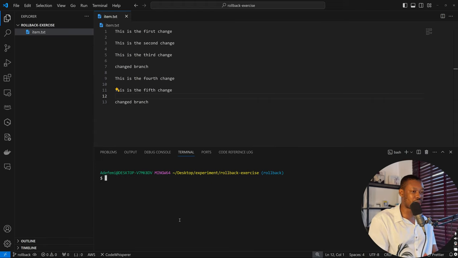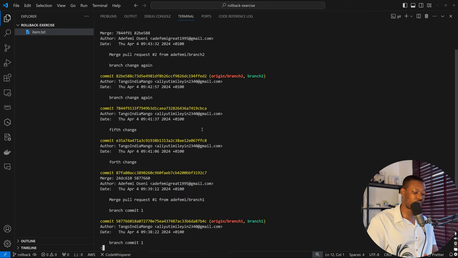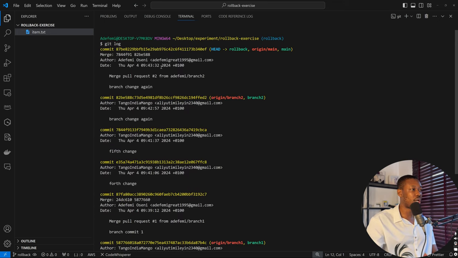So I'll clear this out. Actually, let me pull this up. Let's do git log. So we get to see all the commit history, and this is where we currently are. Because this is a merge request, it makes sense to step down to the next commit first before moving to the next merge. But technically, what you want to take note of are the merge commits, okay?